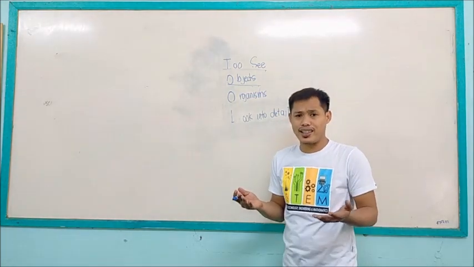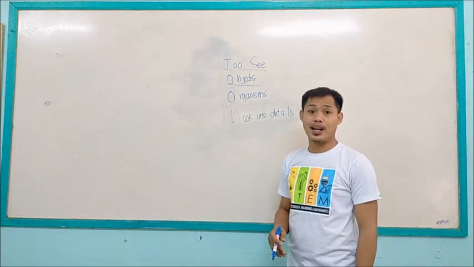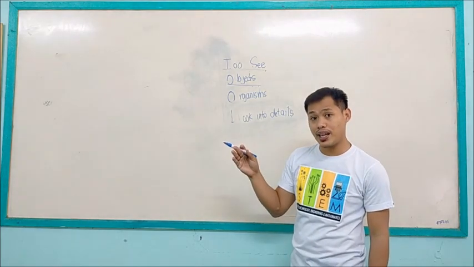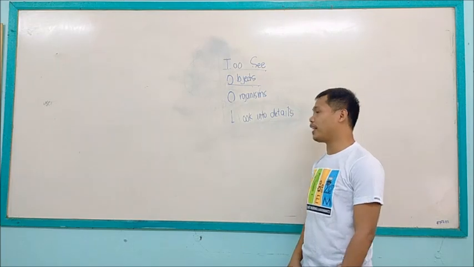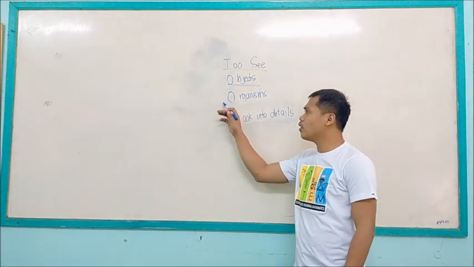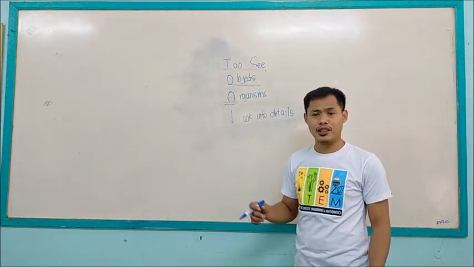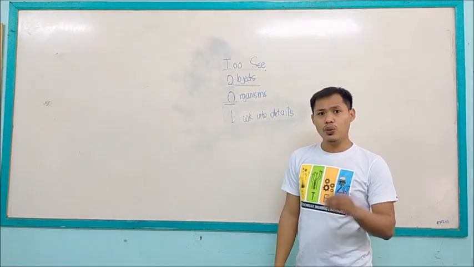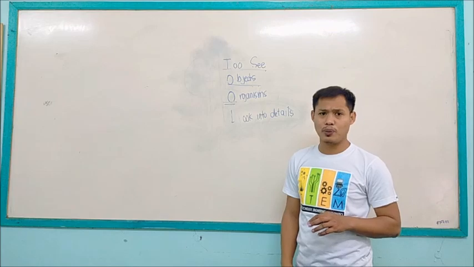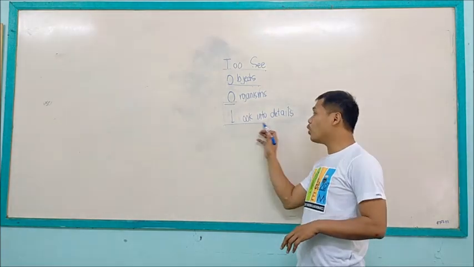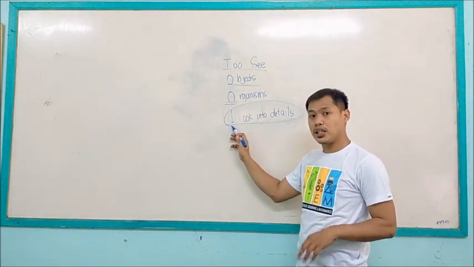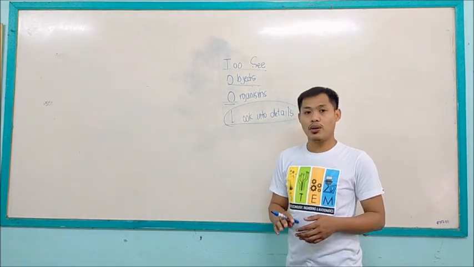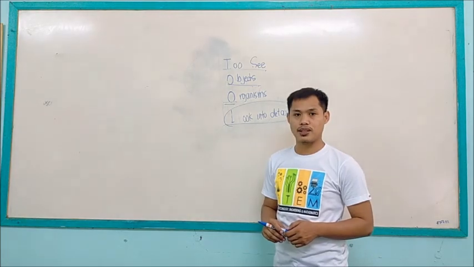Used to see what? Objects, living and non-living things by nature, that are very tiny and cannot be seen by the naked eye. For example, organisms like bacteria, viruses, and parasitic ova. And what do we need to see in the microscope? We need to look into the details, like the structures and shapes of these organisms.